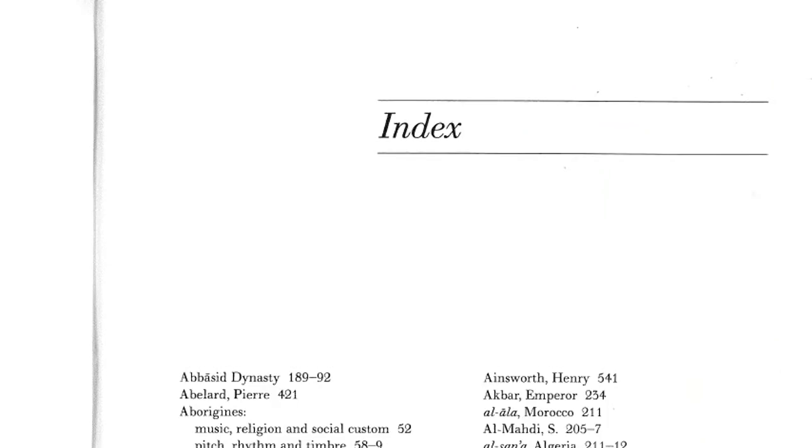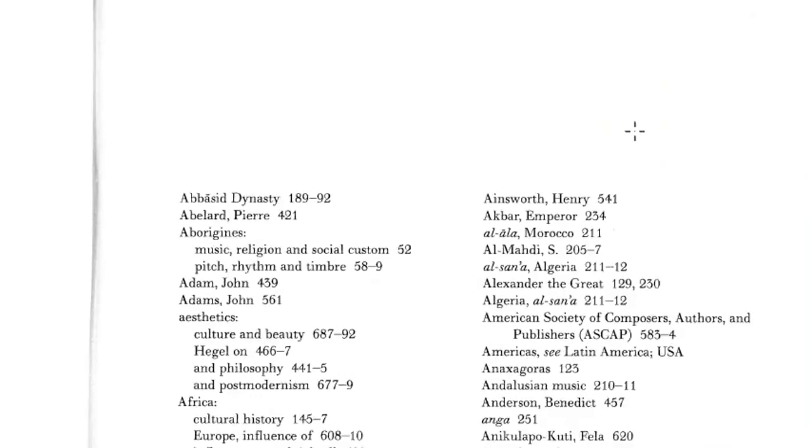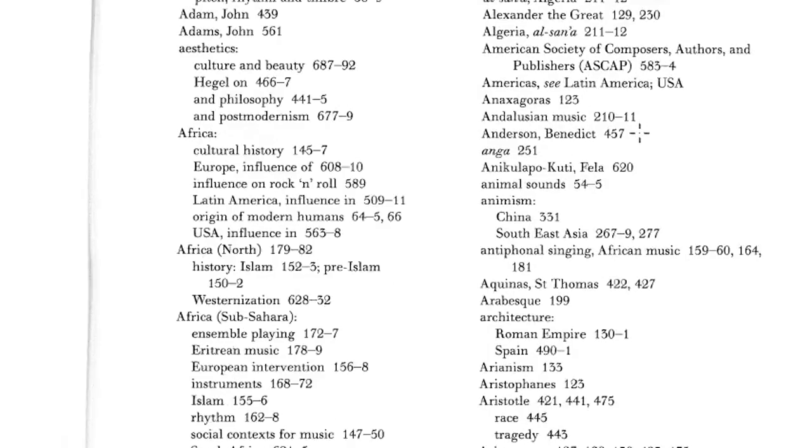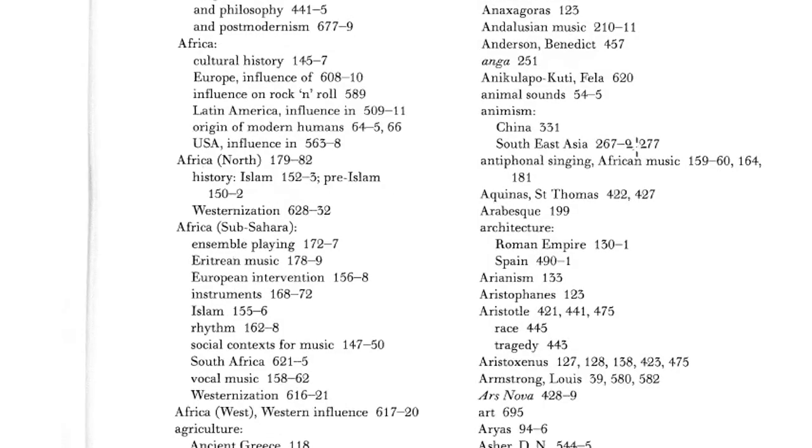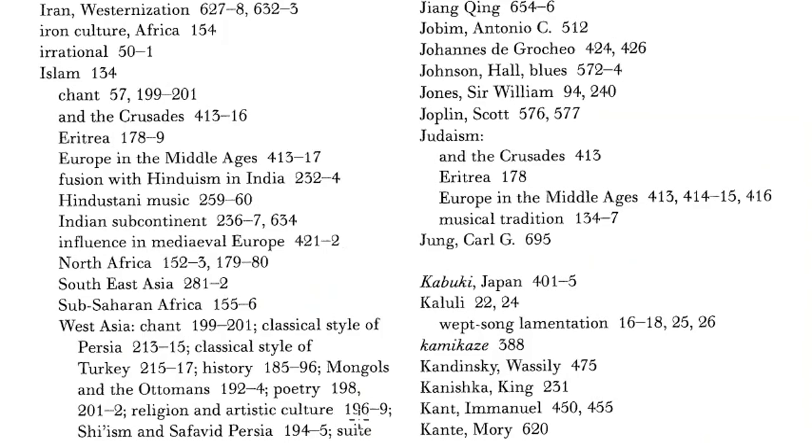The index is a 15-page general index with names, topics, instruments, genres, foreign terms, and so on. Many entries have sub-entries listed under them. Africa, Sub-Sahara has 10 sub-entries, for example. One sign that the index was prepared carefully is that many entries are listed in more than one place. Kabuki, for instance, occurs as an entry by itself, and also as a sub-entry under Japan.